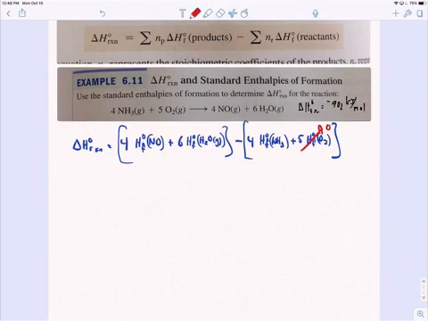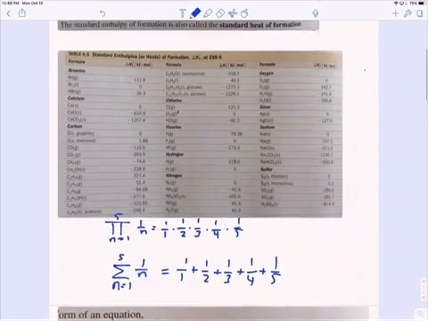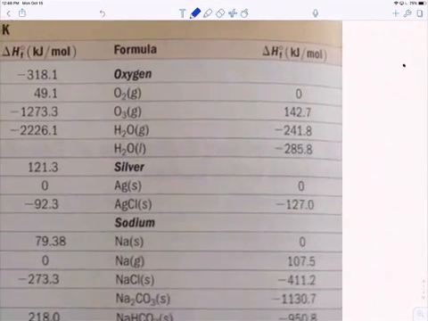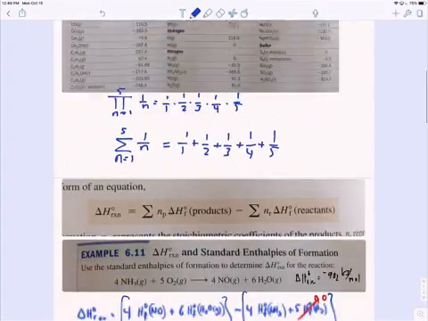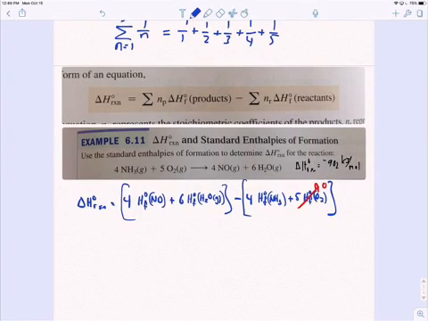Now we just have to put in the numbers. And the other thing, you notice I get kind of sloppy sometimes. I didn't put gases for any of them, but I did note that water is a gas. And the reason for that is because water gas and water liquid have 2 different heats of formation. So you have to make sure you have the right heat of formation on there for the right state. Okay, so now we just have to put the numbers on there.